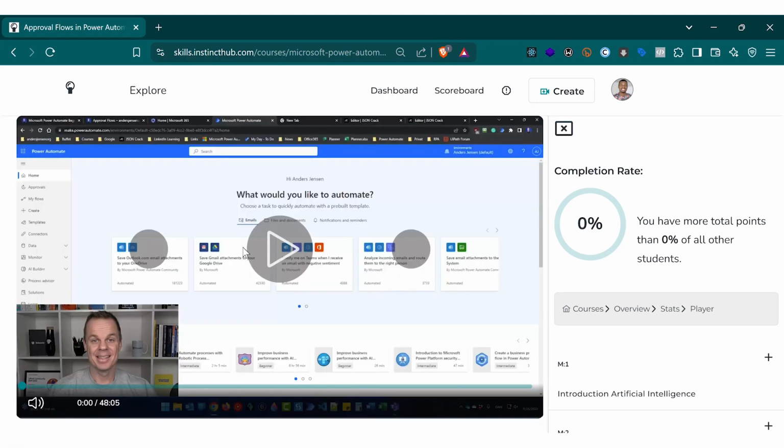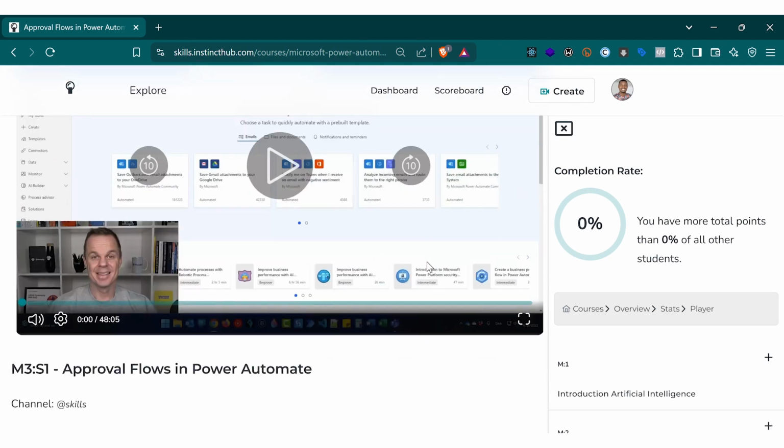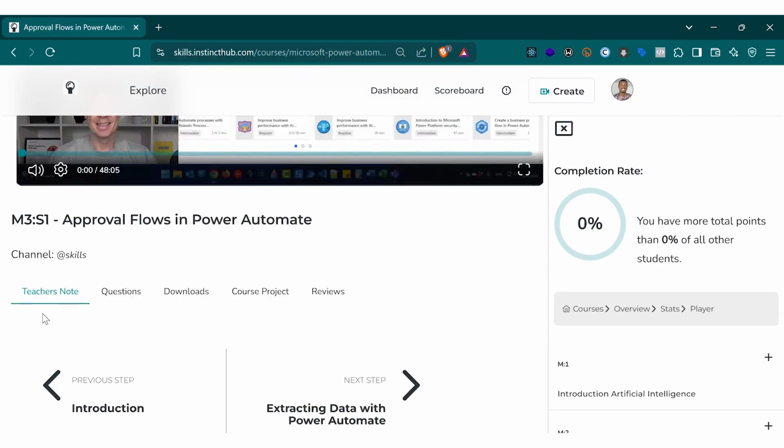So here is where you're going to take the course one after the other. The lessons are broken down for each course, and you're able to take them. One more thing you should take note of is this segment where we have the teacher's notes. Whenever we have any tips or any link that we want you to have access to, you always see it here. You can also ask questions if you need. You can also download files. If there are download files, anything we want you to have, you always see it here. If this course has a course project, you see it here. You can also give us reviews after taking the course at any point in time.